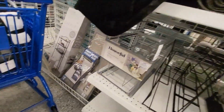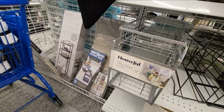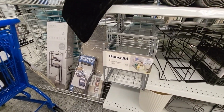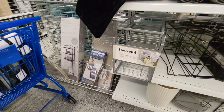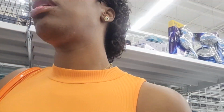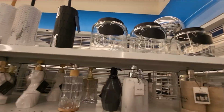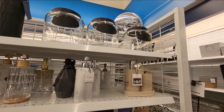Okay. Oh, yeah. Here's that thing. This is what I need. I had it in my cart on Amazon, so I think I'm gonna just get this one and then purchase the other one. Yeah, okay. So I think I'm gonna go ahead and get this one too as well. Trying to see what else I need. I was thinking about this too, those jars I make and put cookies, chips, and whatever else I can put in there. Yeah, we'll see. I don't know, but that is cute, y'all.